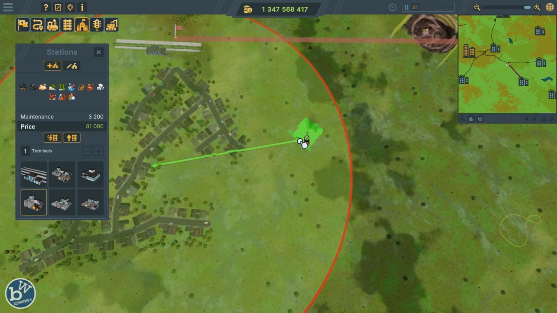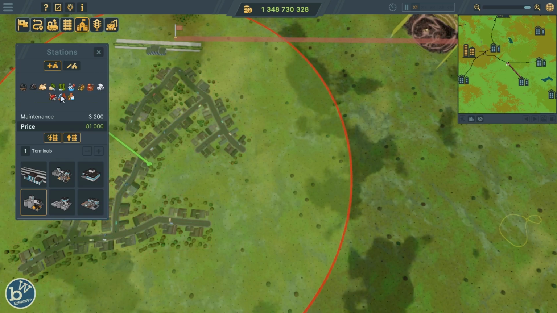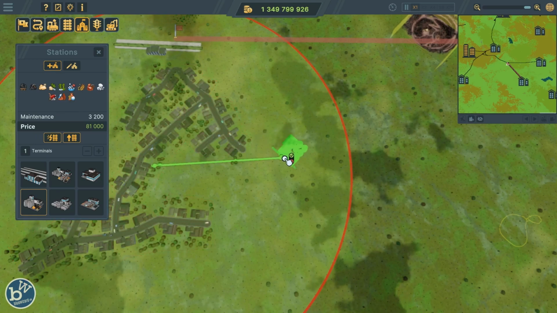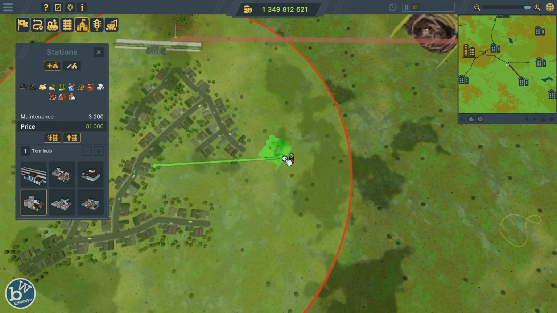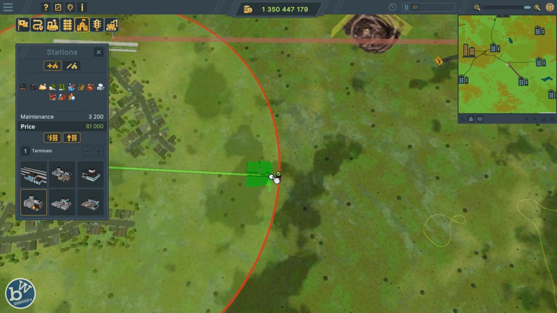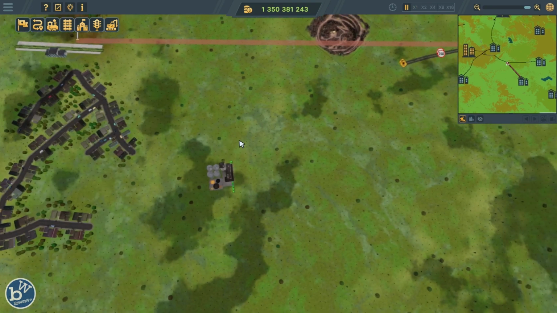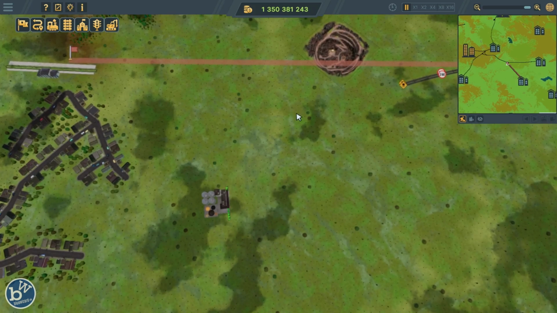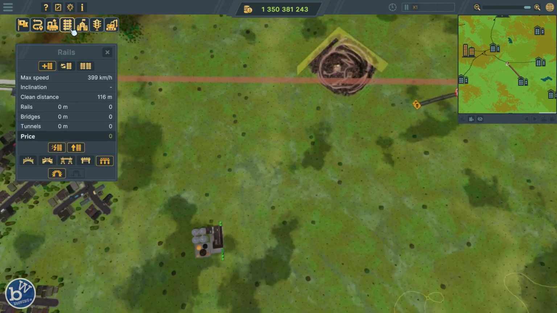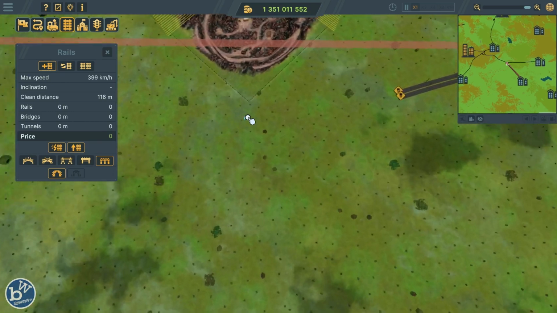Now what I'm umming and ahhing about is will we need to put something back to this station again? I don't know. Well, we'll find out another time, won't we? Right, so you are good enough. With that, wait a minute. Yep. Right. So this time we just need a single track. There. Yeah, everything's fine.